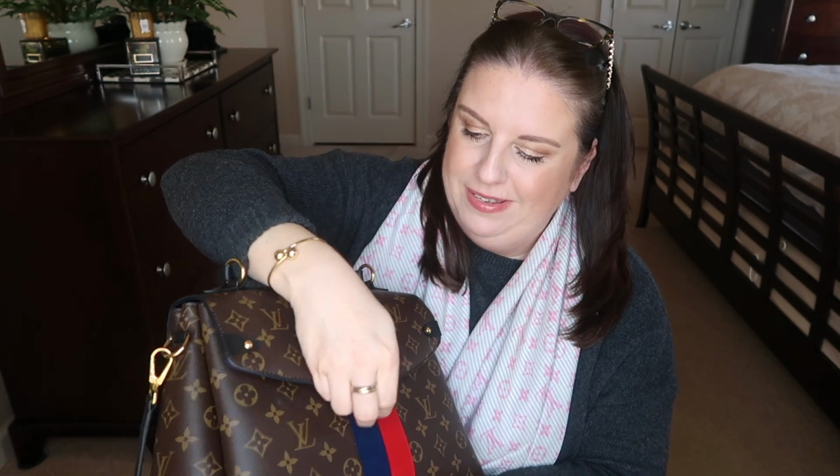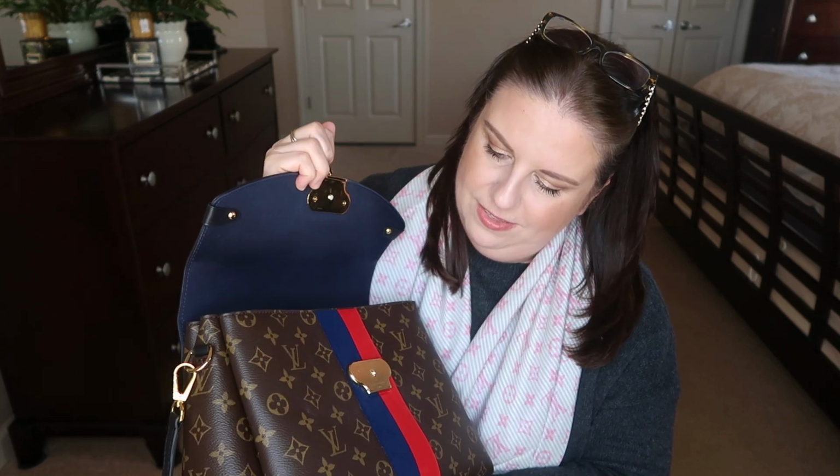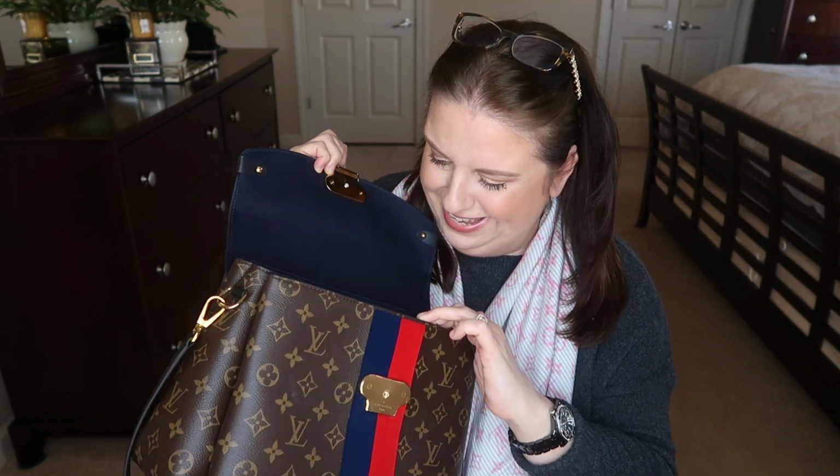And I know so many of you always ask me about the straps. Those are made of velvet. These are actually perfect. I've never had any trouble with them. Just perfect. The whole bag is in pristine condition. And it comes obviously with the leather strap. The strap is super comfortable, and yeah, that's a Georges MM. I think there's still plastic on this handbag. Yeah, I do have some stuff in there.